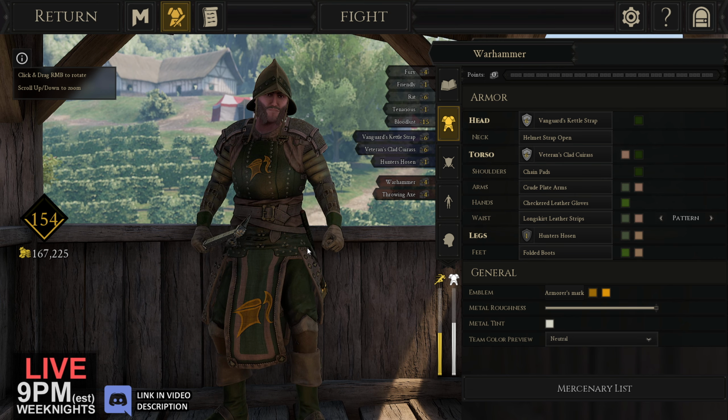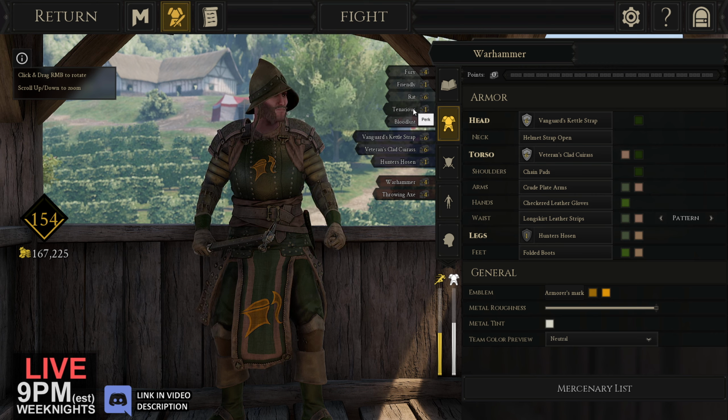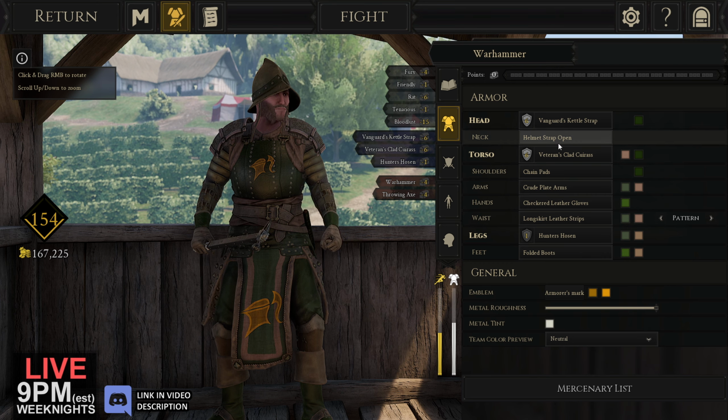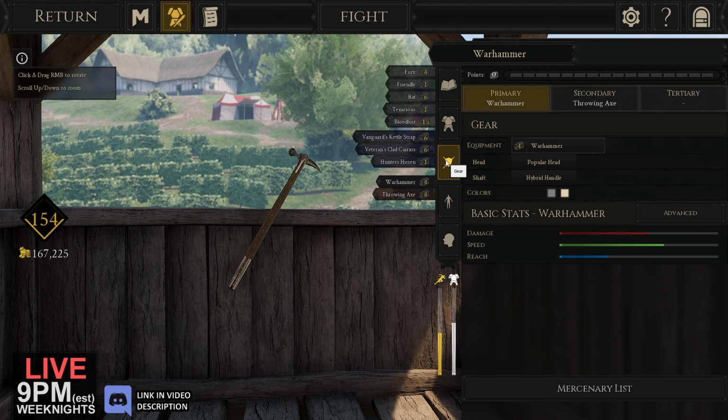I'm Tom, and today I'm excited to show off my newest build, highly requested: a Warhammer build. I got Fury, Friendly, Wrath, Tenacious, Bloodlust, and then I got 2-2-1 armor, Warhammer, Throwing Axe, and you might be saying, Rat? Why Rat, Tom? You never use Rat in your builds. Well, let me explain to you something here.